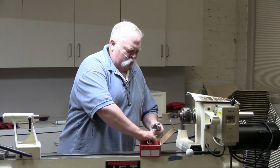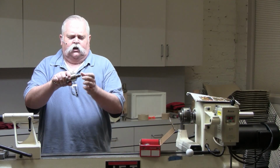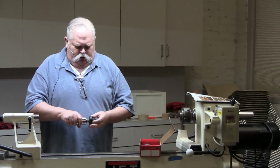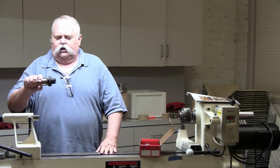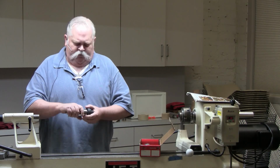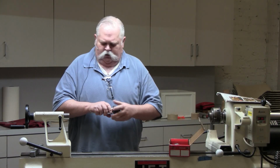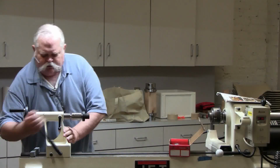You have to have a one-way, and I don't know if one-way is the only one that has them. They have threads on the end. It's 3/4, 8 or 10? 10. You can get an adapter. It goes on it. Okay? The adapter, I could not find one locally here in the Dallas area. I couldn't find it at PSI. I got a hold of Craft Supply, and they have one. This adapter runs about $40. And you put that in your tailstock.